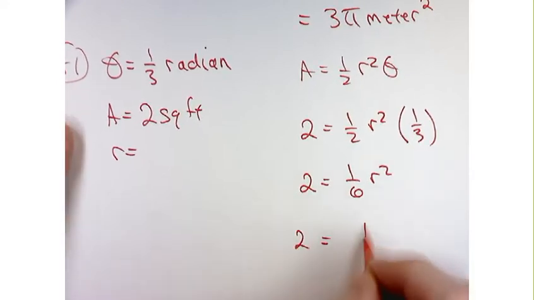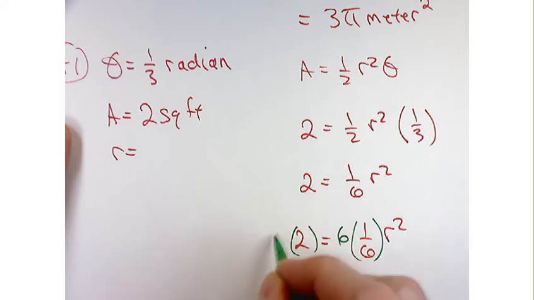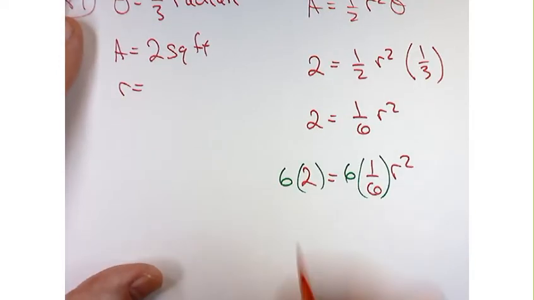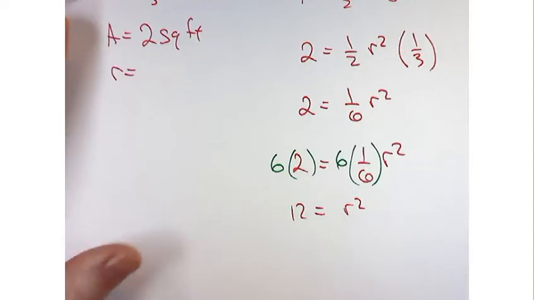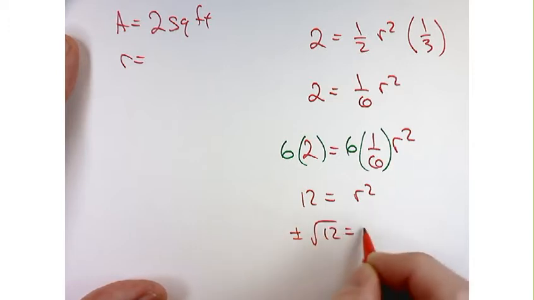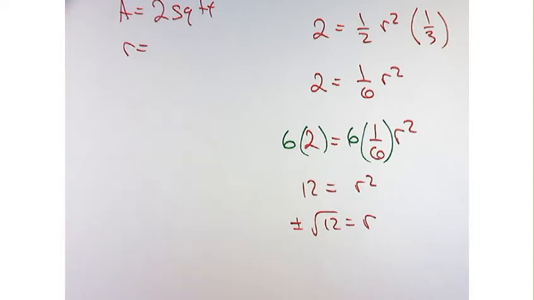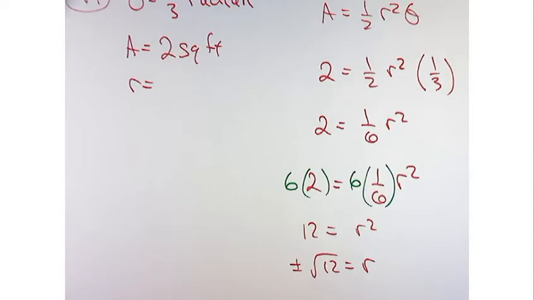Personally, if I was doing this just for myself, I would get rid of the 1/6 by multiplying both sides by the reciprocal, which would be 6/1. So I get 12 equals r squared. Now in an algebra class, you'd probably be asked to give me the plus and minus here. But how come I don't need the plus and minus in this case? Because you can't have negative area? Well, r is not the area, but r is the radius, yeah. And you're exactly right. Thank you so much, Sydney. You can't have a negative radius, at least not till later in the course.